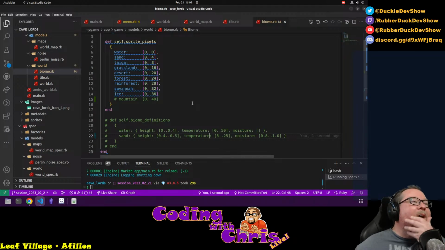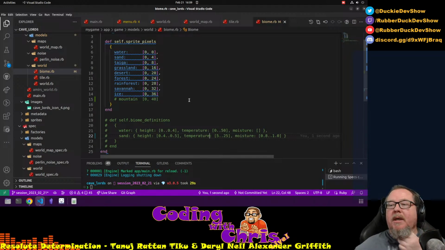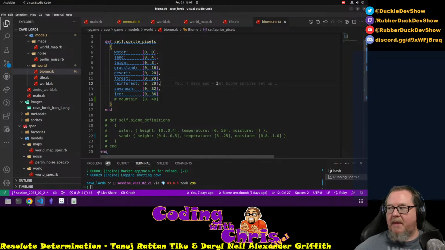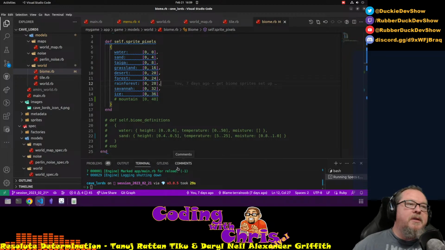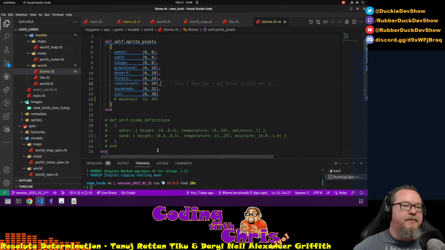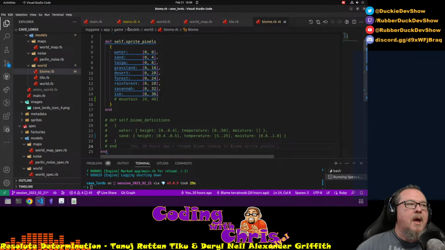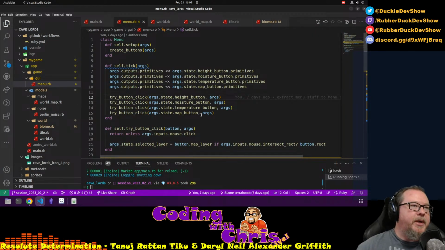All right, so now what I want to do is, a couple of things I want to do today. One is when we have the world map, the player needs to be able to say, okay, I want to choose this cell and this is where I want my starting map to be, right? And then we want to gen up a player map area based on the biome of the cell they've selected, right? And we want to prevent things like you can't select an ocean cell as the starting biome and that kind of stuff. So let's start thinking about what we need to do that, because I really don't know.